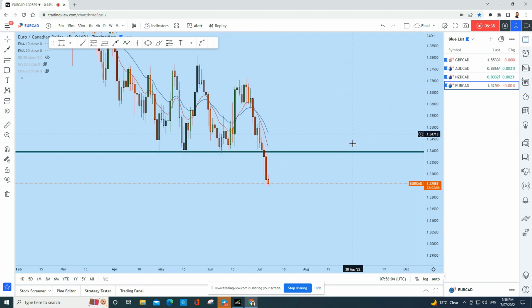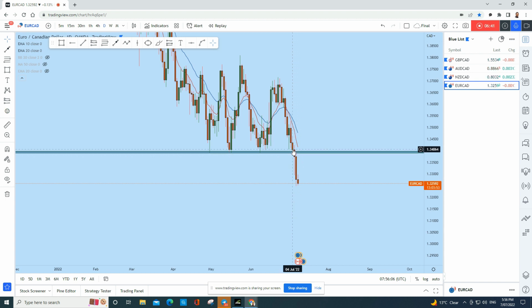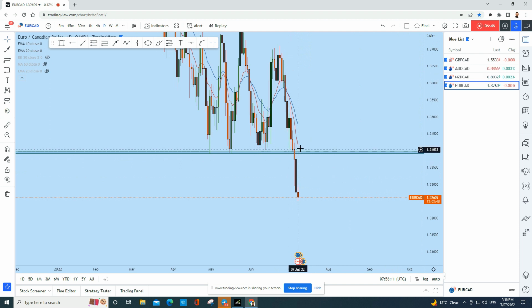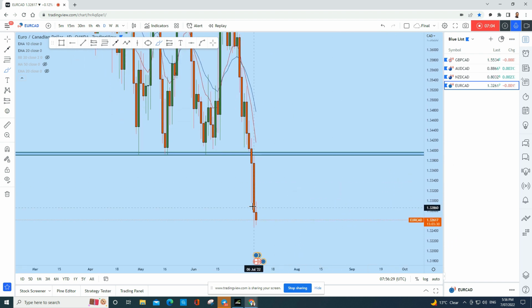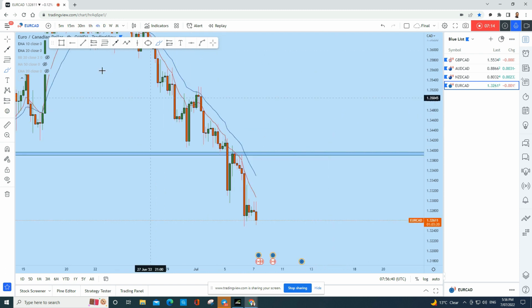Looking at the daily, with this daily candle, you saw there is a middleman in this zone, and that candle basically broke out of this previous support here, support here, support here, and we saw that the next day there was a resistance test as a resistance on the daily on the lower time frame, and we have seen a significant rejection. Now you can see that today the price broke this long wick of this daily zone on the lower time frame, and we see another rejection, meaning that we could see a further drop on EURCAD.